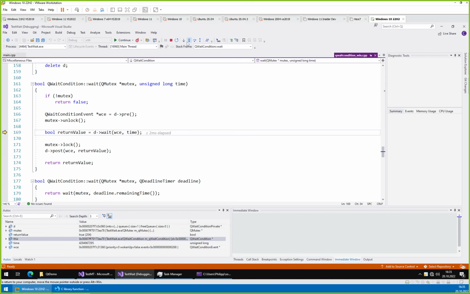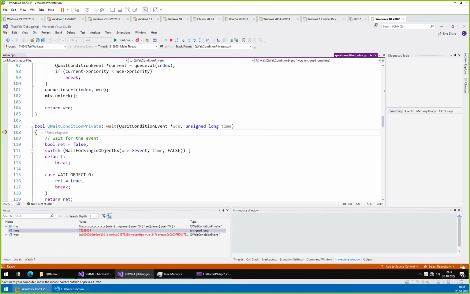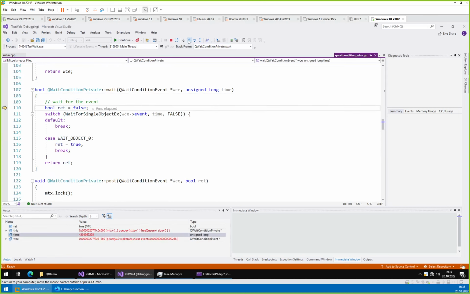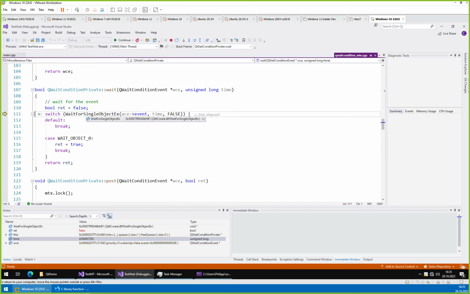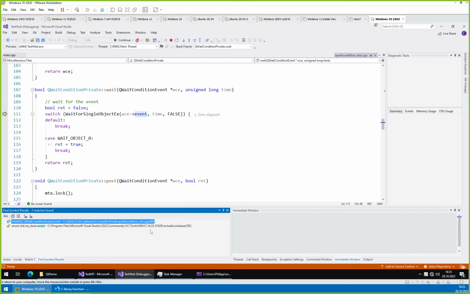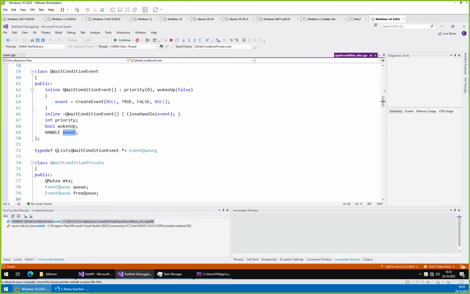And then we can here see the internal implementation of this thing. You see it internally uses just a normal Windows method, WaitForSingleObject, and the event from our object here will be just a handle. So if we go back to this, we see that the Windows implementation has just a handle called event, and then a few additional data fields, and it uses a normal event as we used before, which it creates if necessary.